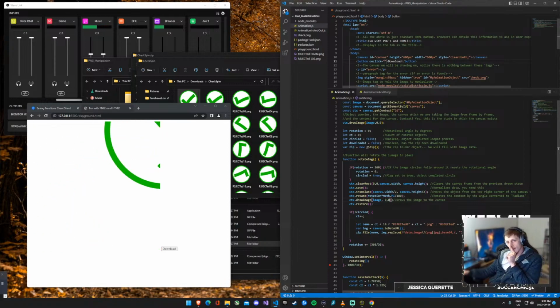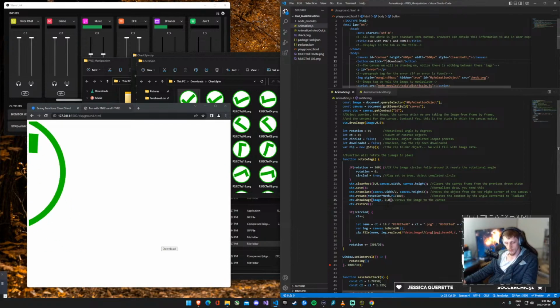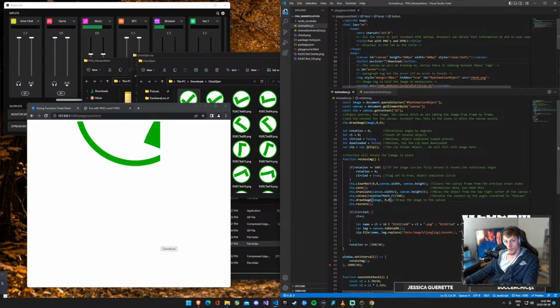So the image is actually only upright. Oh, it's backwards.